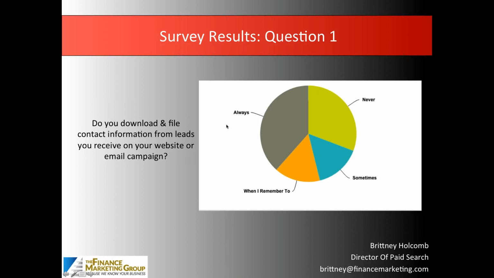The only things that scare me are the big "never" column and the "when I remember to." This is something that you guys should always be doing. I know some brokers do it on a monthly basis, at the end of the month, they go in the back end of their WordPress dashboard and download all the leads from that month. I highly, highly recommend that.